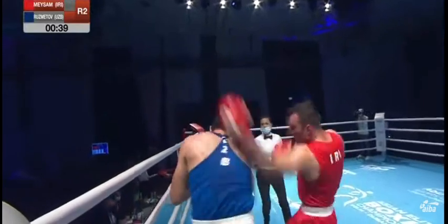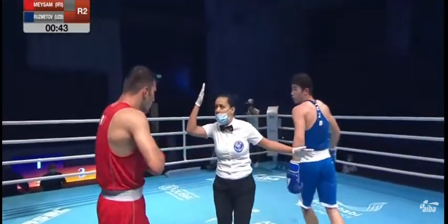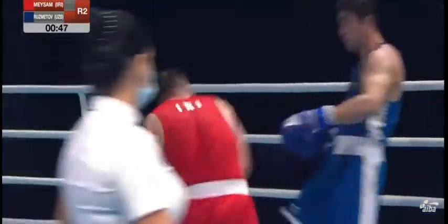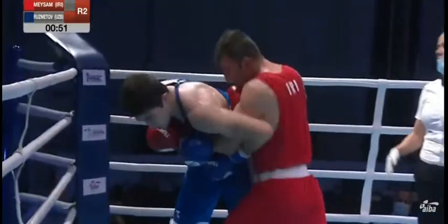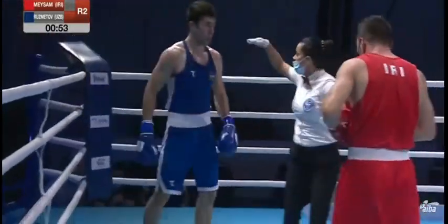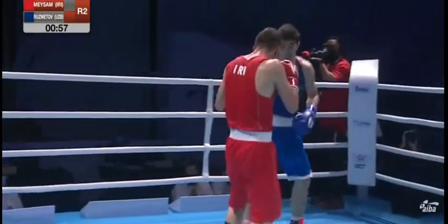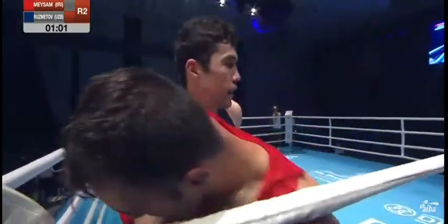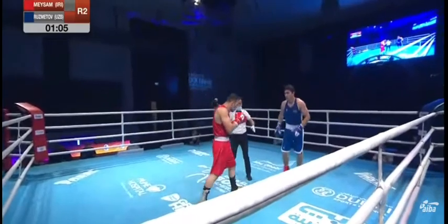Closing the gap. That's a huge left hand there from Gishlági. Oh, he's getting close. That was a huge shot from him. Absolutely, really climbed into that one. Got inside that lead hand as I was describing, set his feet and really let that go. He's got some power, like you said, that explosivity, that core rotation. He can whack a bit with those hooks coming in from either side. It doesn't seem to really matter which hand.